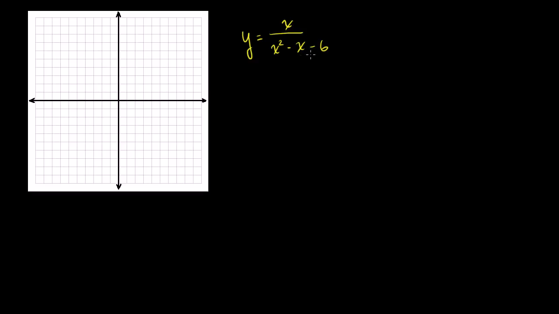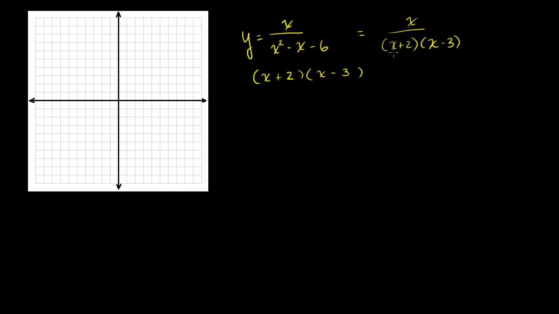And so what two numbers, when I take their product, I get negative 6, and if I add them up, I get negative 1? So they have to be of different signs. So one is going to be a positive, and one is going to be a negative. A 2 and a 3 seem to be pretty close because they're 1 apart. And I want to subtract the larger number because when I add them, I get a negative. So x minus 3 times x plus 2 seems to work. That gets to negative 6. Negative 3x plus 2x is negative x. So that works. So this is equal to x over x plus 2 times x minus 3.